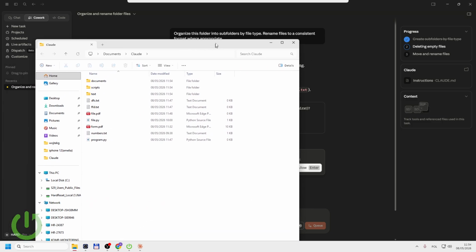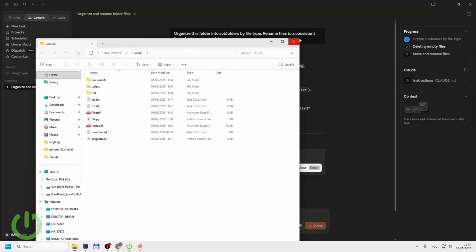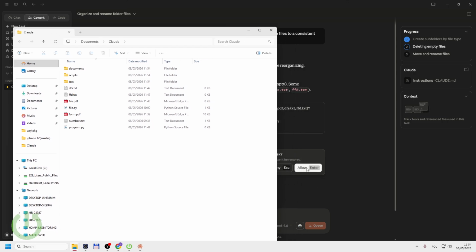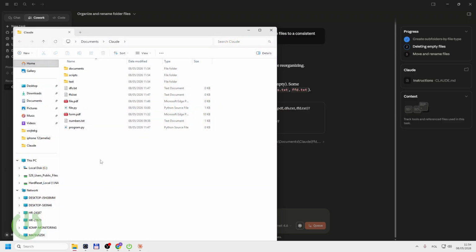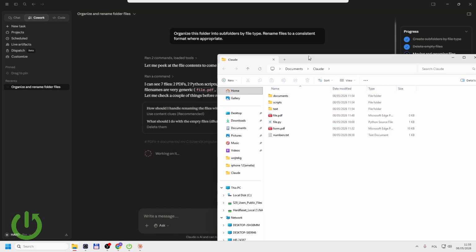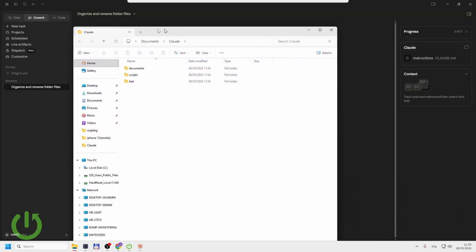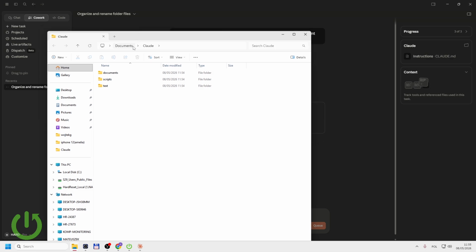So maybe I will move this in here, and I will press allow, and I will go back. As you can see, the file has been deleted, and now it has to move and rename these files. It moved these files, and the process is finished.